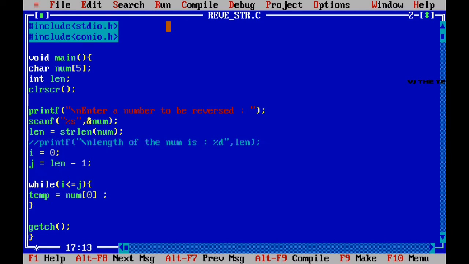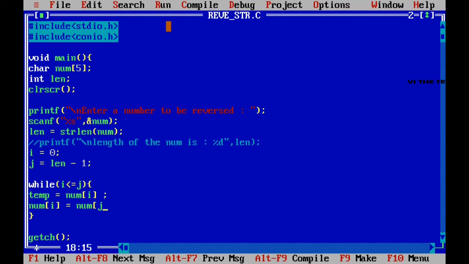So I'm going to take the backup of the starting value. The starting value is present in num of 0, 0 is stored in i, so I'm going to use num of i. So now what I'm going to do, in num of i, in the starting position, I'm going to store the end of that string.